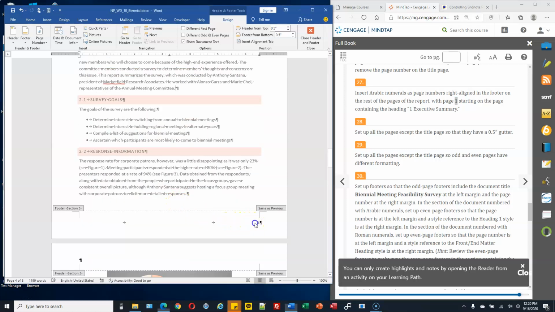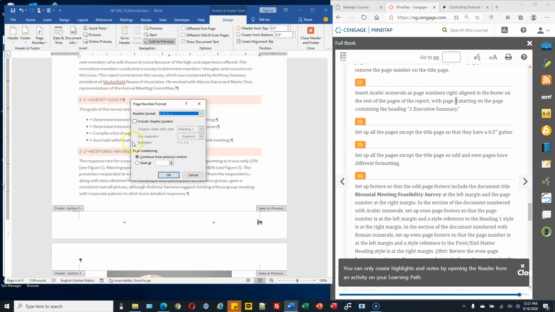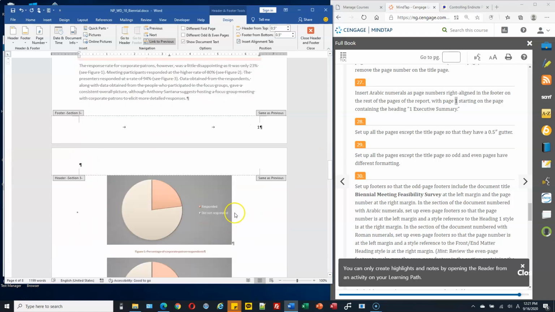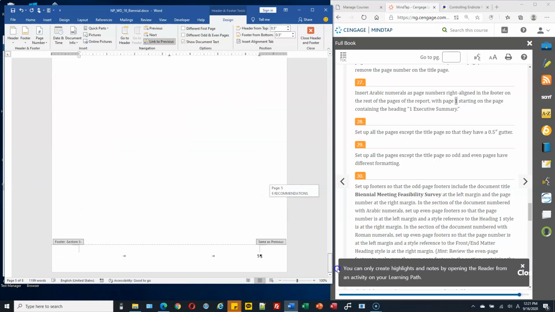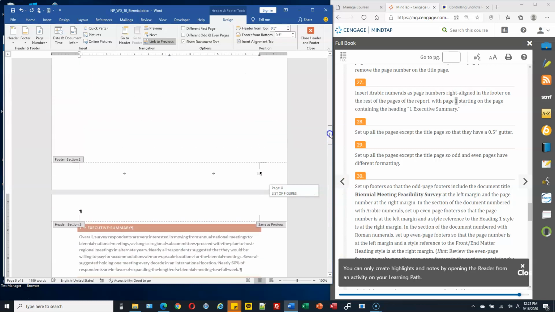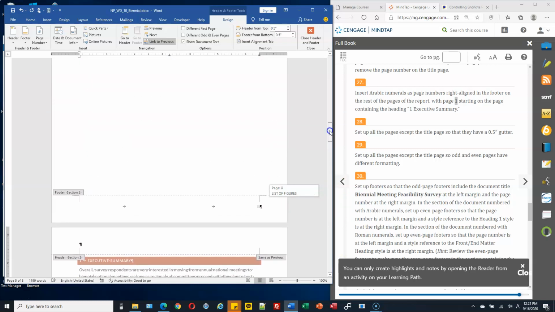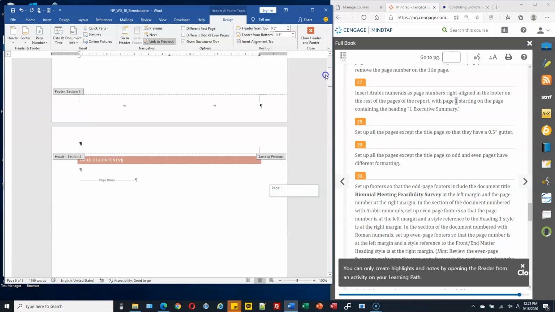Then scroll down a little bit. So click the footer in this page. Click the footer, and then we want to change the format. Okay, format the page number, and then click starting at 1. So this section 3 should start with page number 1. So here's 1. Scroll down, 2, 3, 4, 5, and so on. And then before this page, that is, Roman numbers 1 and 2, and the cover page is nothing.